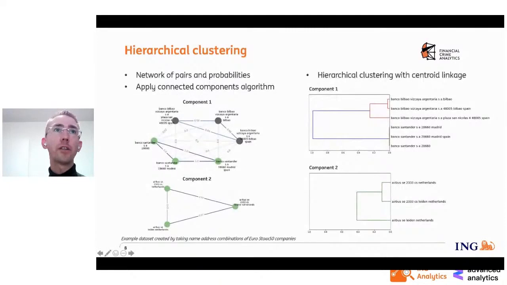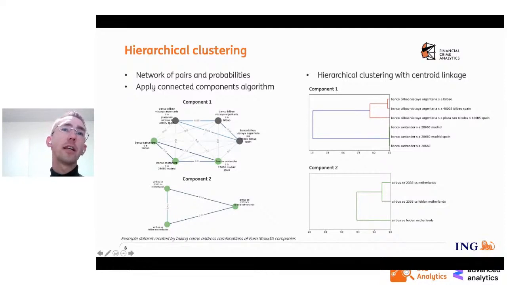So far, not too exciting, but this is where the magic happens in the Dedupe package, and I think it's really smart what they made. For each pair of strings, you now have a probability from the logistic regression model. In the Dedupe package, a big graph is made where the edges between the nodes are the probabilities from the logistic regression model. The nodes are the entities or the representations of entities that you want to deduplicate.